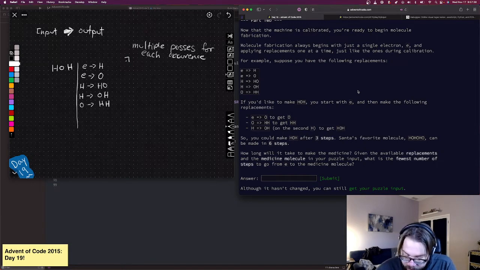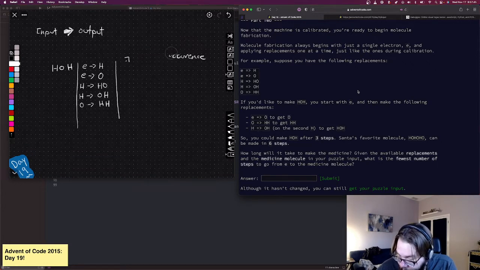So given this puzzle input, the first thing I would do is say, okay, we have H to OH. So OH is probably the first thing that would be boiled off.